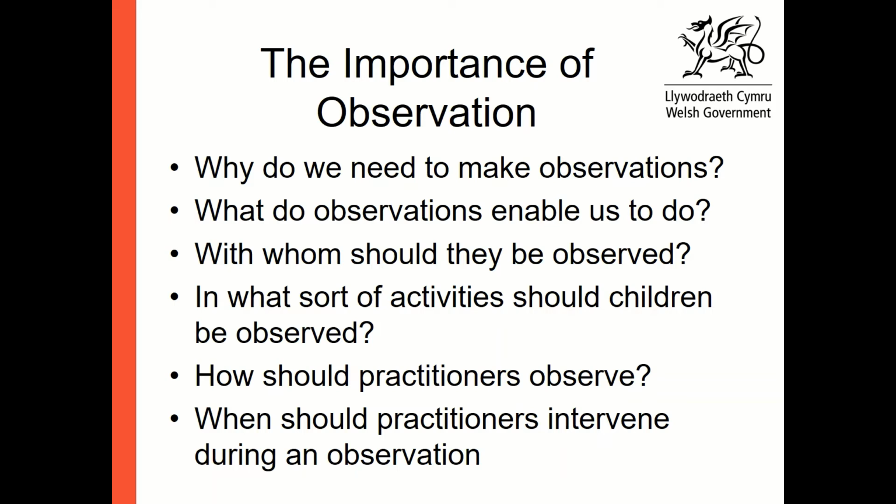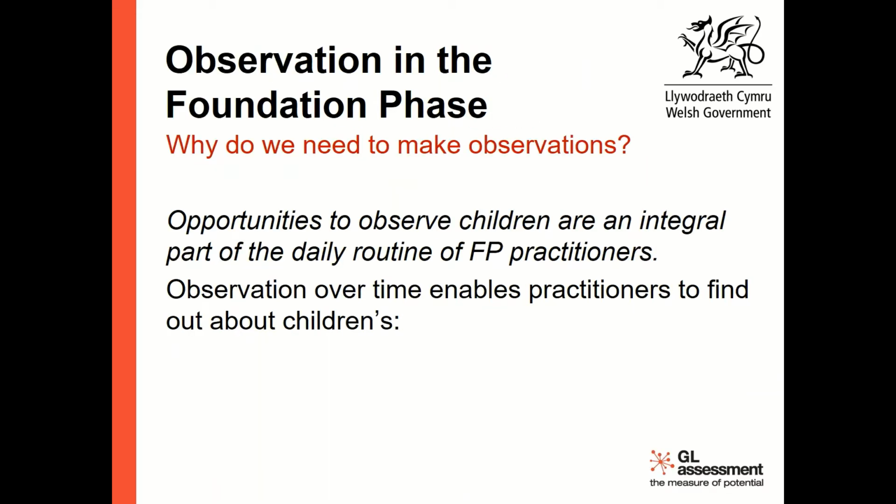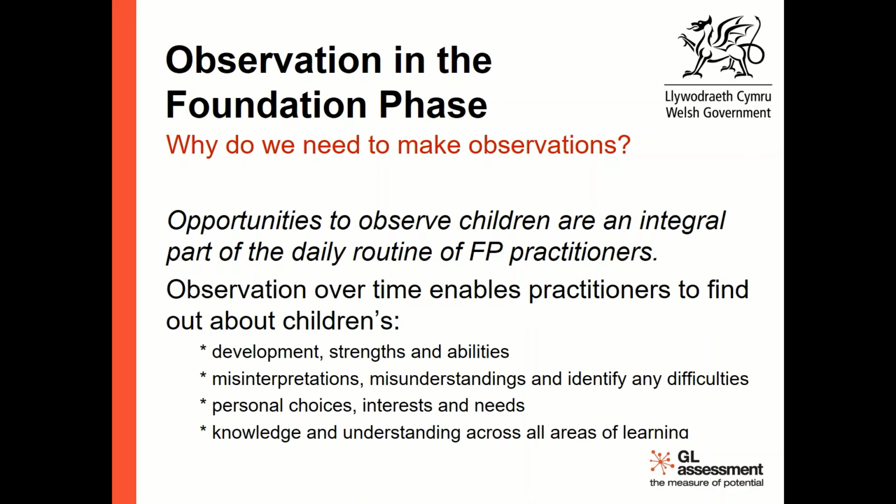In this section, we will look at the importance of observation and answer the following questions. Why do we need to make observations? Observation over time enables practitioners to find out about children's development, strengths and abilities, misinterpretations, misunderstandings, and identify any difficulties, personal choices, interests and needs, and knowledge and understanding across all areas of learning.